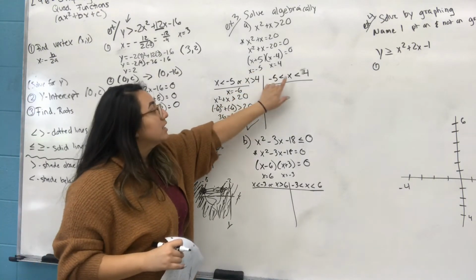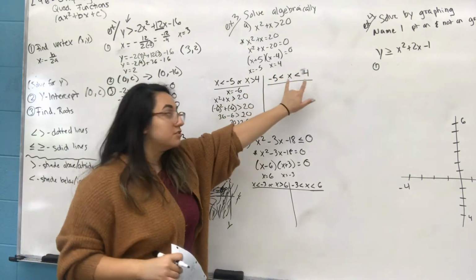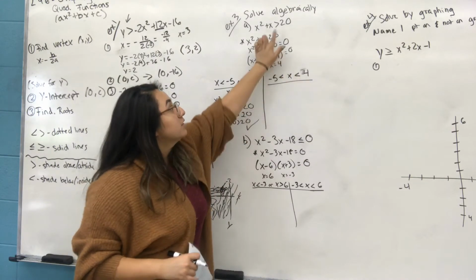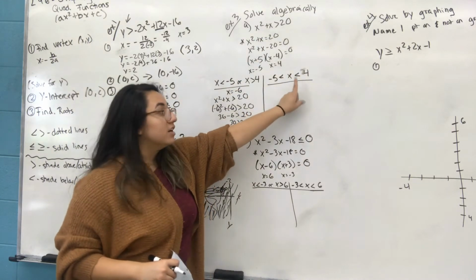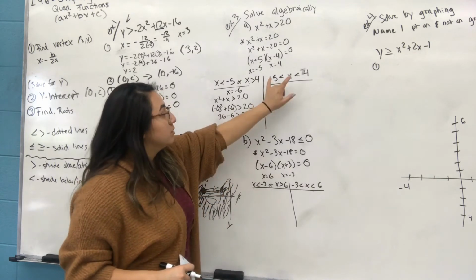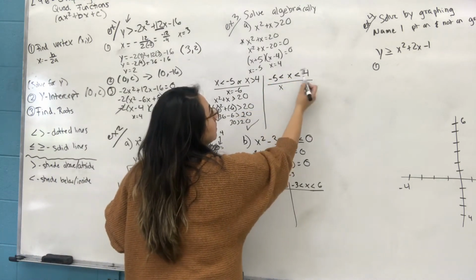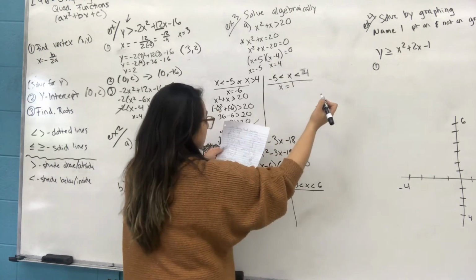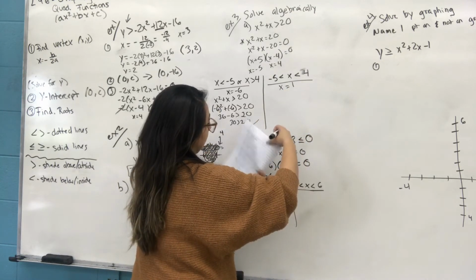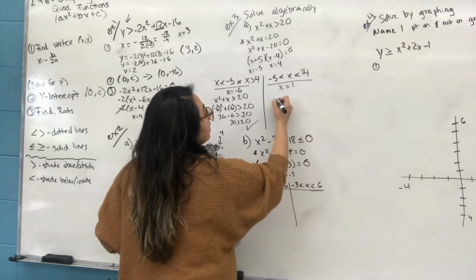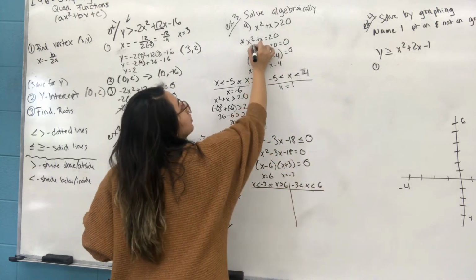So x is between the smaller number and the larger number. Remember, the arrows are always facing the same direction. There's no line underneath, so I'm going to keep it like that. And it's between the smaller and the larger one. Now I'm going to use a test value between the two. I'm going to choose 1, because that's very easy. Yeah, I chose 1. So now I plug it into the original equation.